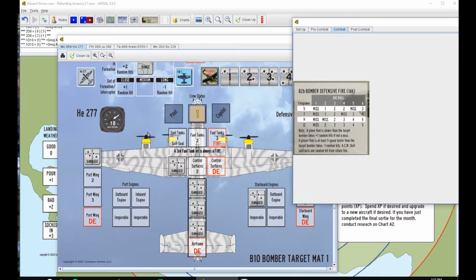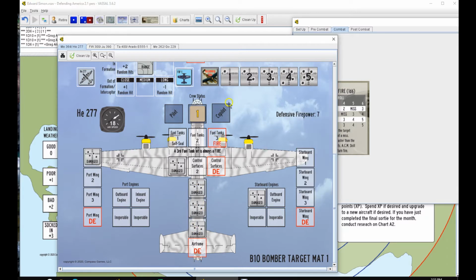+1, -1. There's going to be 0. They go and roll another 1 and miss us. We're going to peel off, head for home. They're going to head for home. They will crash on a roll of 1 or 2 because there's only one section left there. Get a 9, no go. We can go ahead and clean this up.